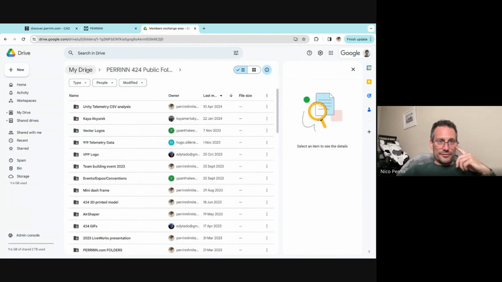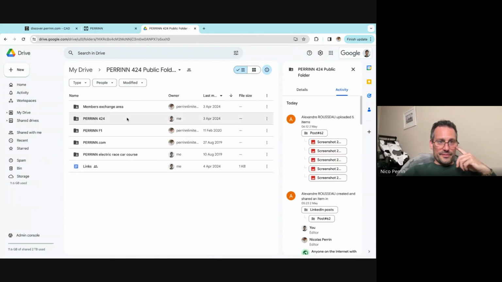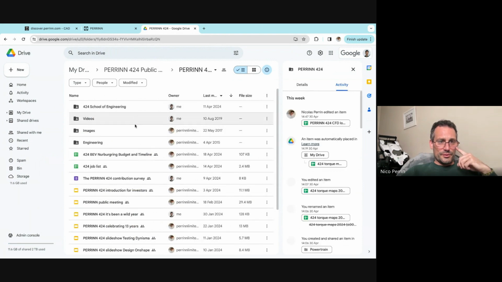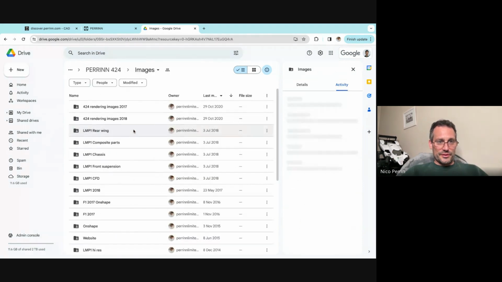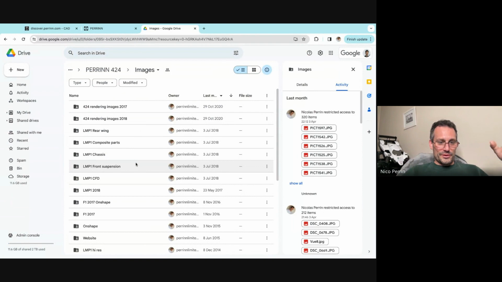There are some folders, if I come back, there are folders that I only write into, and these are the Perrin424 and F1 Perrin.com. If you go on the Perrin424 one, you will find even some images, for example, some old images of things that have been done in the past.